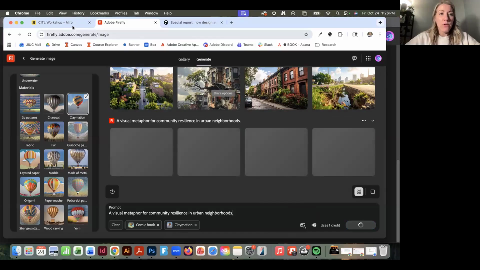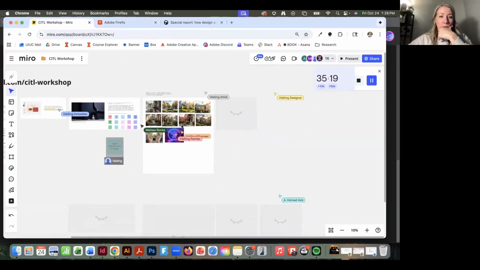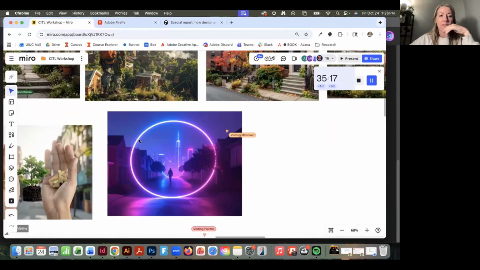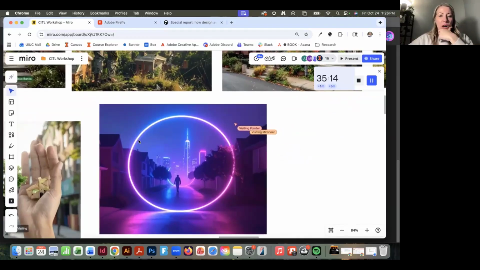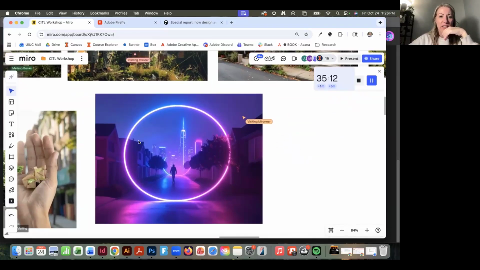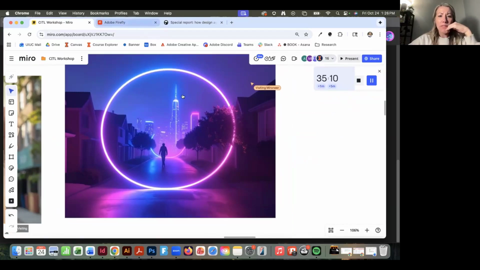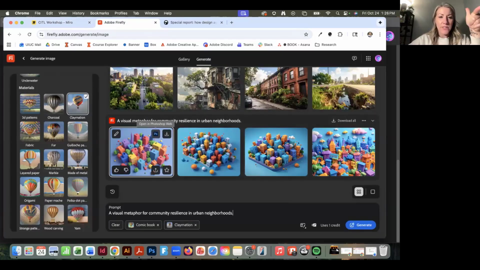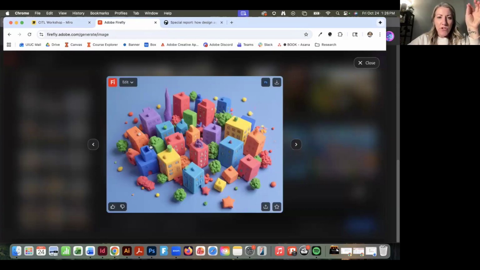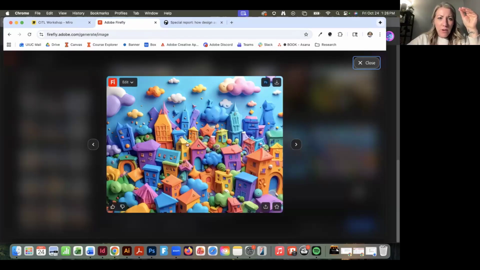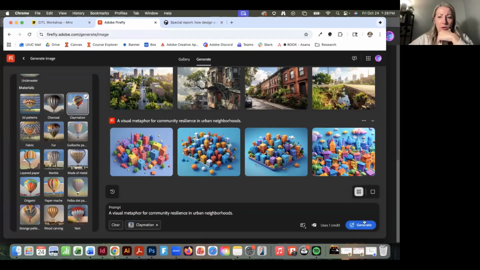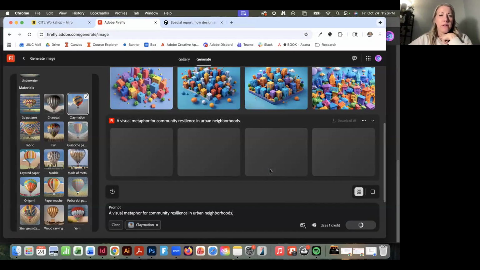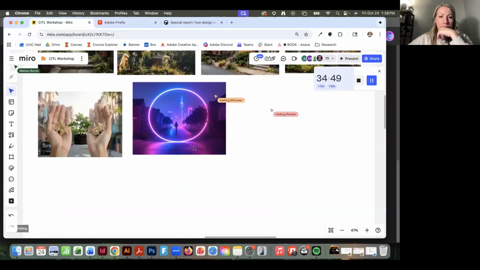So now for part 2 of this exercise, oh wow, this is feeling very sci-fi, punk, almost like Blade Runner. I love that. Go around and play with some of these different techniques. Okay, that is interesting. I would say this is more claymation than comic book. Oh, how fun is this? I love that. I'm going to take this comic book out because I want to play around with my material. I really like these claymation examples. I think that's really fun.